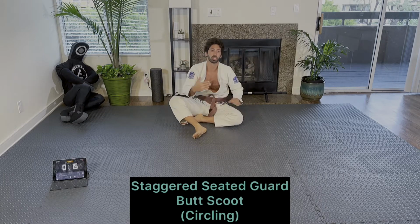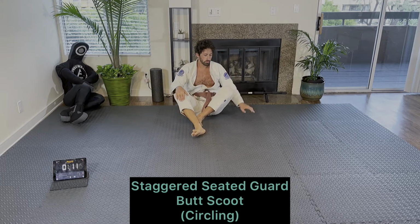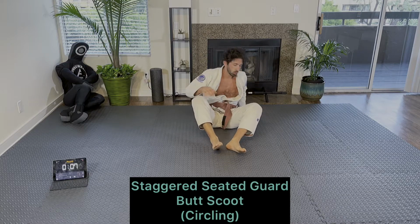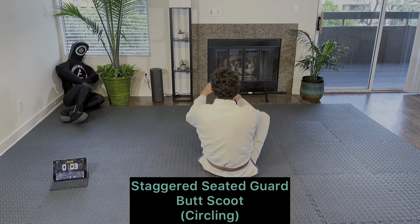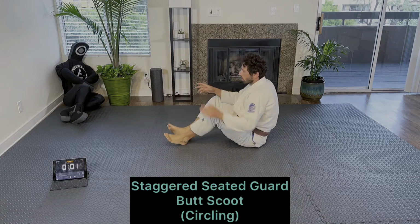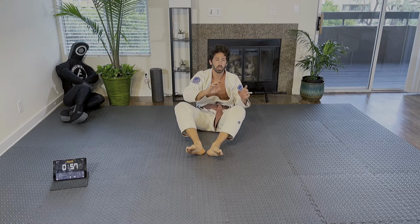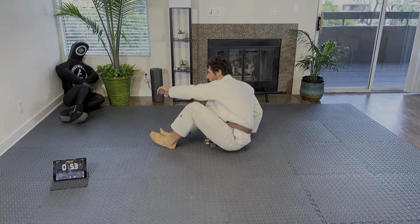So now we're going to do a staggered butt scoop, but we're going to circle, okay? So left side first. Right here, we're going to shift 90 degrees. So if we're going left, shift into the left. 3, 2, 1, go. Okay, we're going to stay. We'll switch sides actually. So now we're going to go to the right. So we shift to the right, and 90 degrees.